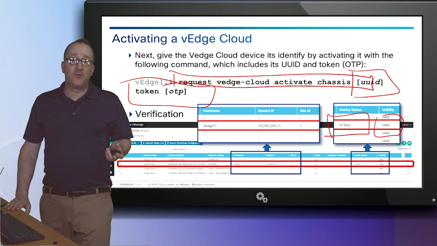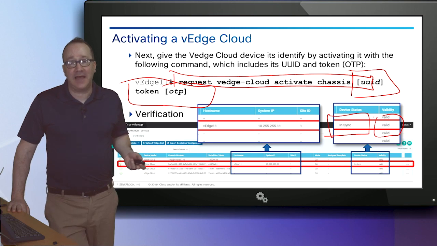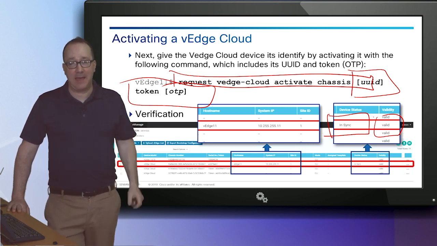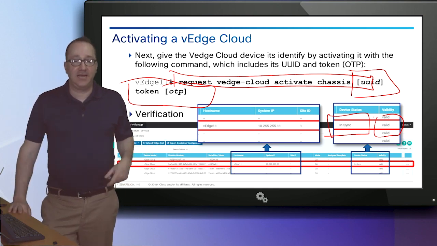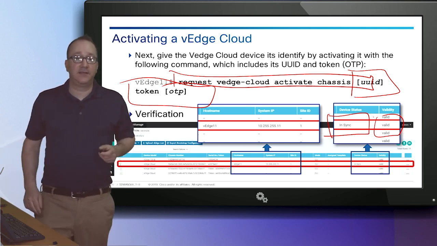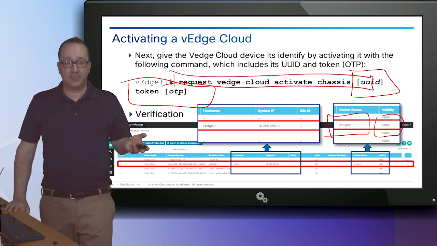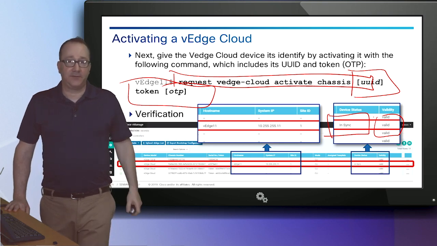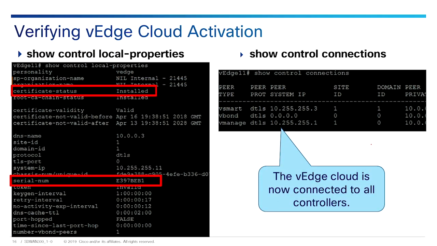Okay? Generally, if you wait a few minutes, the vEdges will actually cycle themselves and reboot back to their last known good configuration so that they can get connectivity back to vManage. If all of that fails, you can factory reset the vEdge and it'll come up and try to get a new configuration from vManage. So, because it is possible to configure these devices to lose their connection, and because we don't generally have direct access to them, if they lose their access to vManage after a commit, they will just fall back to their last configuration. Okay? And then again, now we're going to run that same command we ran earlier to verify certificate status, and we see that installed, and there's our certificate serial number.